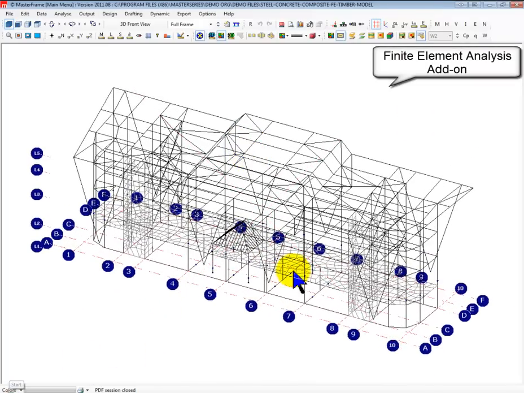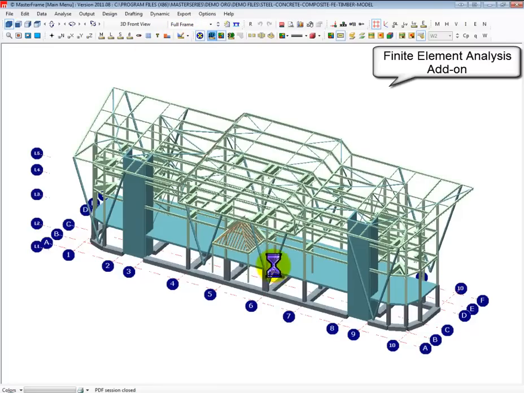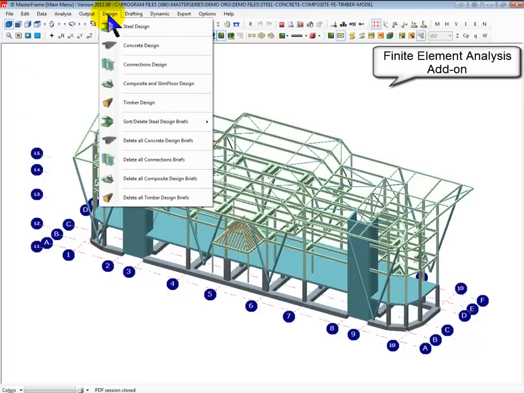We've got a frame with some shear cores done in finite elements. We've got a slab, possibly a flat slab, with a transfer slab. If we put it into 3D, we will see that we have got a concrete substructure with ground beams and columns, a steelwork superstructure with bracing. We've even got some timber design. And all of this works together. So if I was to come along, I can say, having done my analysis, let's go in and look at some steel design.